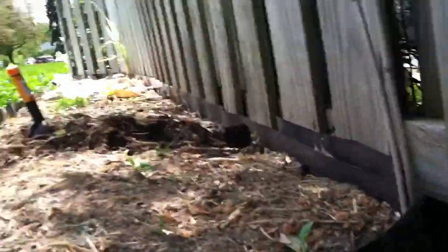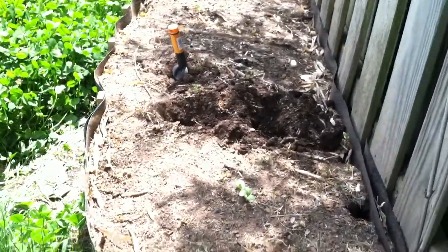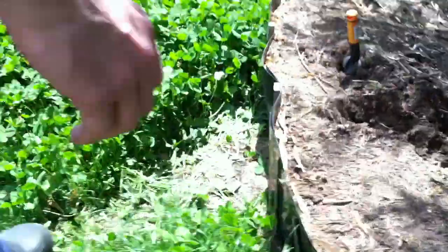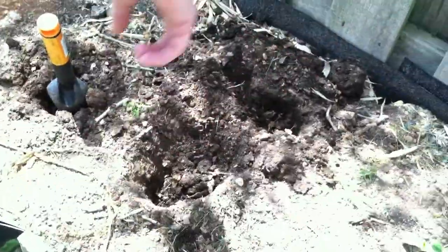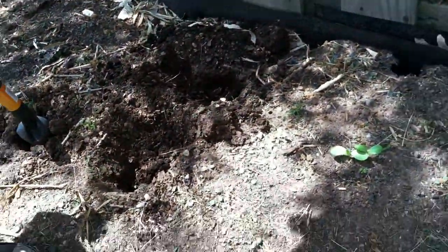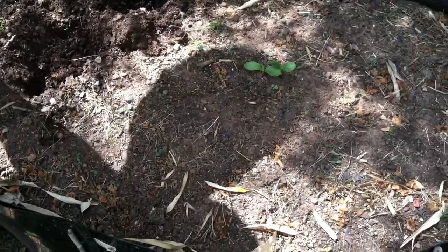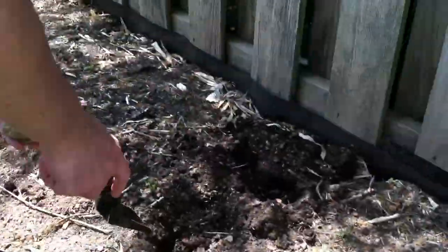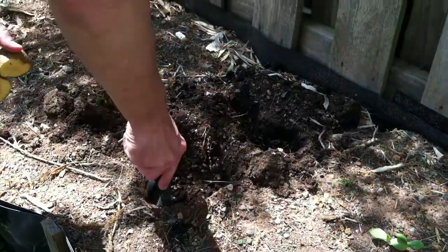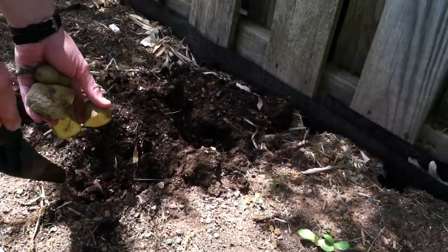Here is a raised bed filled mostly with compost, basically on our front lawn. This area here is what I've decided is going to be our spot for planting potatoes this year. Do potatoes like the shade? They do like a fair amount of sun, but they don't need quite as much as some of the other stuff I grow, like tomatoes and such. Basically, I'm going to drop these in.